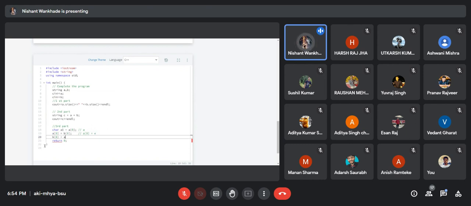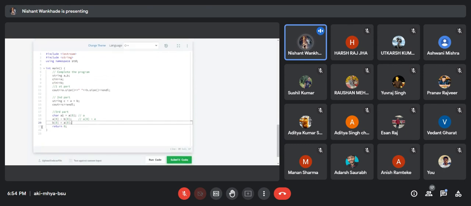So we cannot do it like this. If we do that, it won't do anything. It will just reassign the same value, which is E, to the first value of B, which is also E. So we need to do it like this. What will it do?